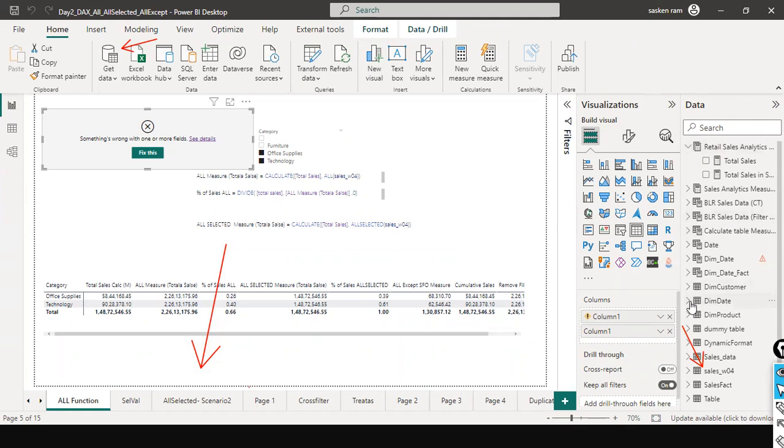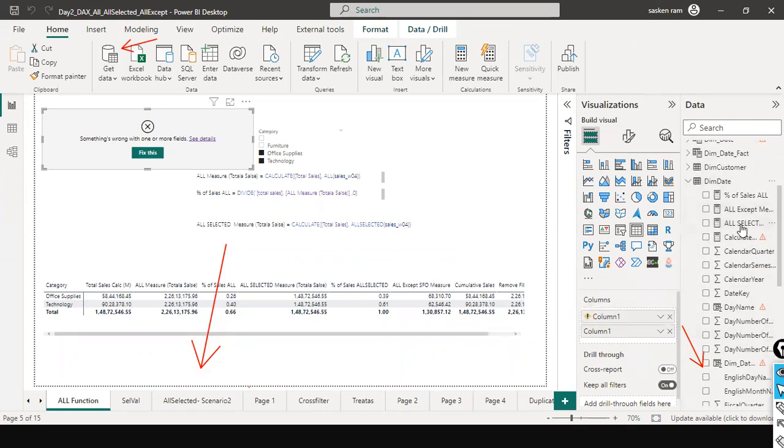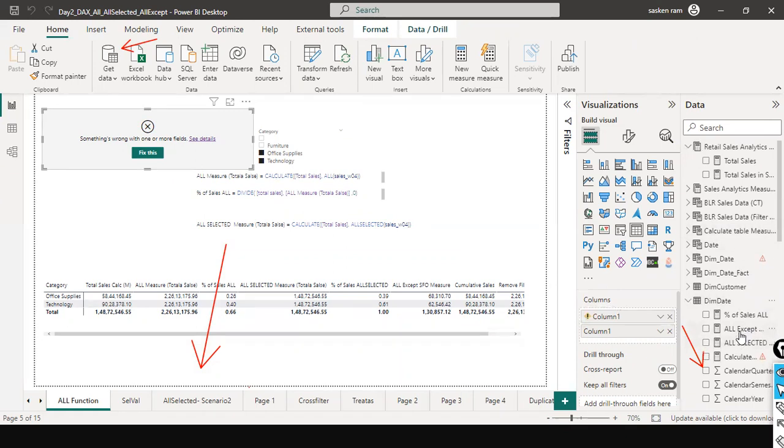And for example, here you have the dim date, you can see a lot of measures. You can also move this. You can just drag and drop this also here. It is not getting moved, or you can put it like this here also.